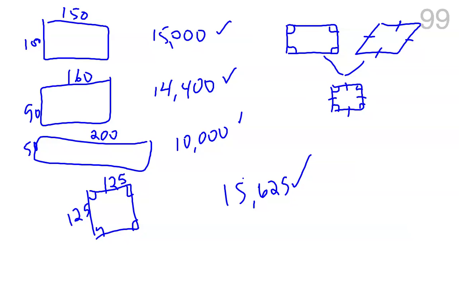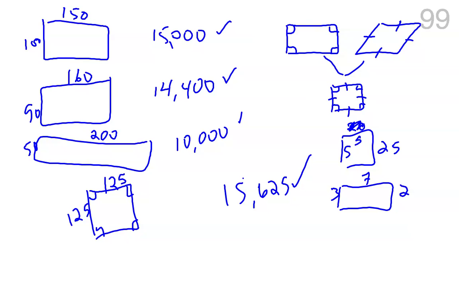All right, so that would be the greatest, and listen carefully, it is always the case that the largest area you can get out of any rectangle with a given perimeter is the square that matches it. For instance, let's do one with a perimeter of 20. If it's a perimeter of 20, it's 5 times 5 and the area is 25. Another way to come up with 20 would be 7 and 3, and that's 21. So it's always the biggest when it works out to be a square.